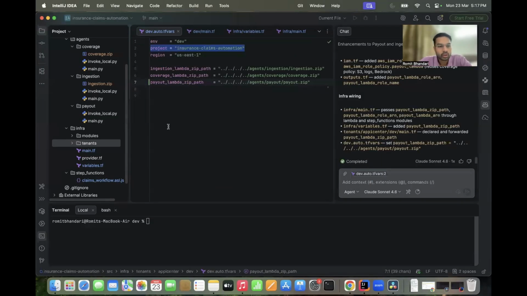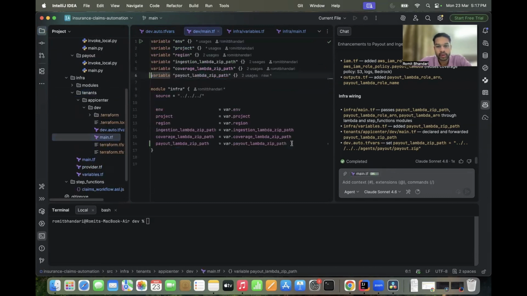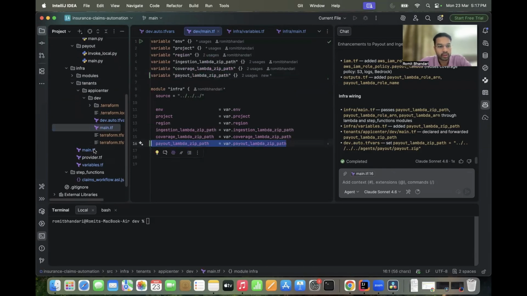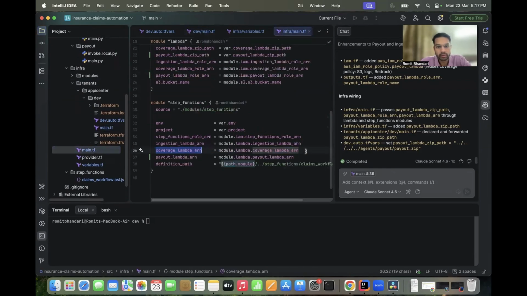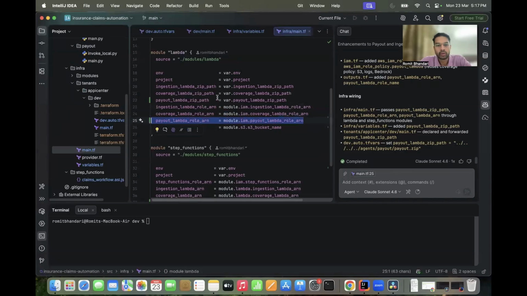Yes guys. So if we look at the changes which it has made, starting from the dev autowares file, main.tf, then coming to the infra main.tf, in the step functions it has added the ARN. In the Lambda, obviously the zip path got added and the Lambda role ARN got added.